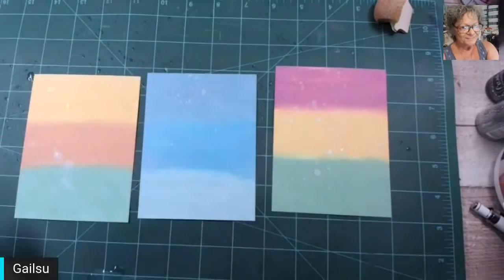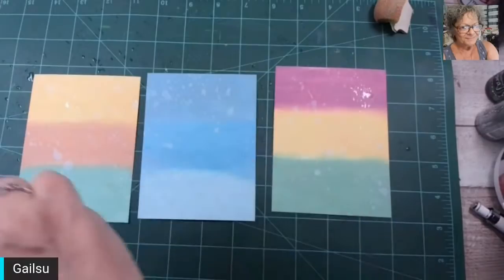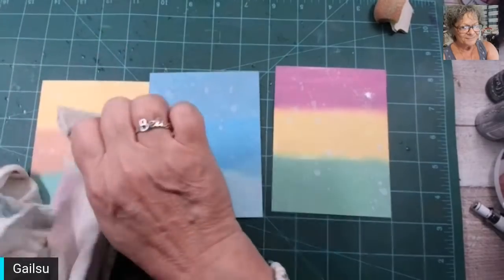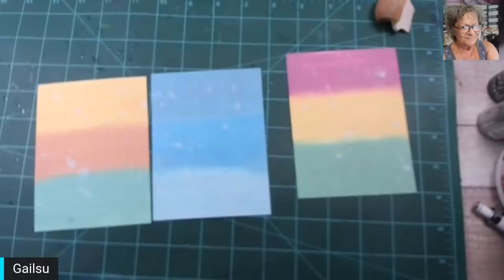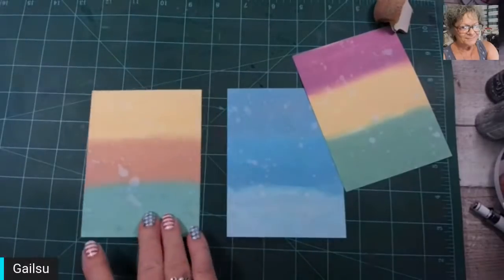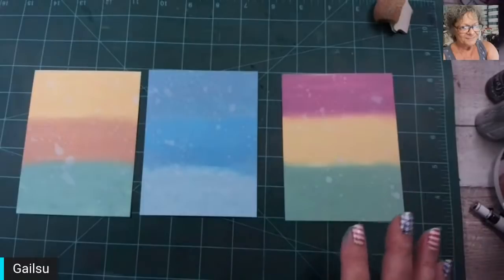And you can do it with a brush or whatever. And you're going to see all that come up. So it becomes even more ink reactive than the inks by themselves. I think just because it's opaque and you can see it.